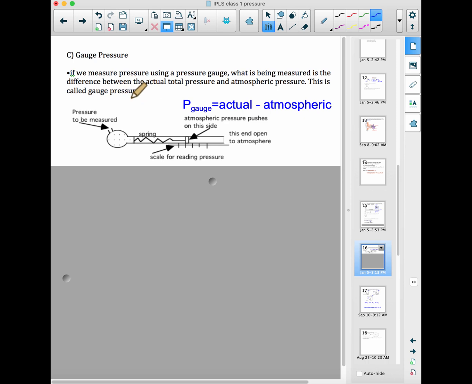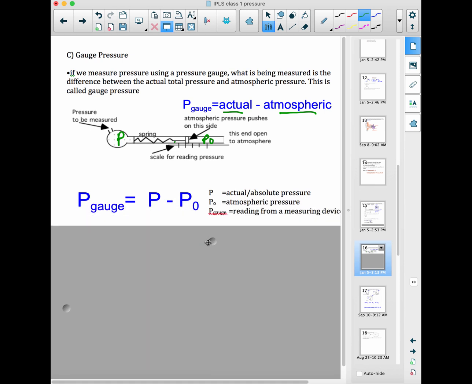Now, if you're actually measuring pressure using a pressure gauge, what you measure isn't the actual pressure, but instead it's the difference between the actual and the atmospheric. So here's an example of say, a tire pressure gauge for measuring the pressure in your car or bicycle tires. One side is open to the atmosphere, so there's pressure P naught on this side. The other side, this is where you let the gas in that you're trying to measure, so that's P. And so your device actually measures the difference between those two. All pressure gauges are this way, because they're all exposed to atmospheric on one side. So what you measure we'll call the gauge pressure, and it's the difference between the actual and the atmospheric pressure. That's terminology that will come up a few times for us.